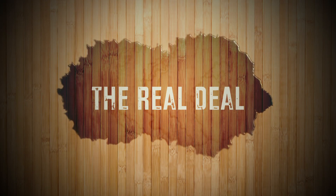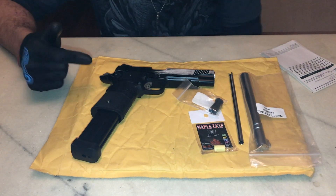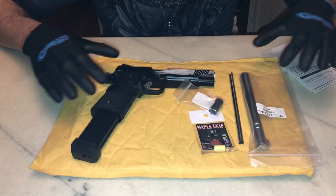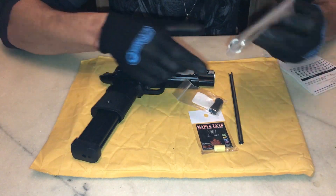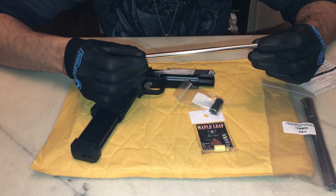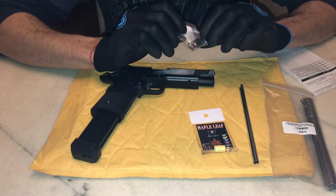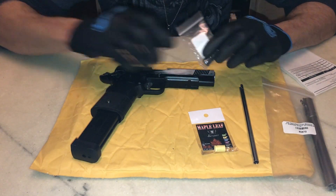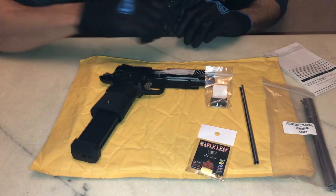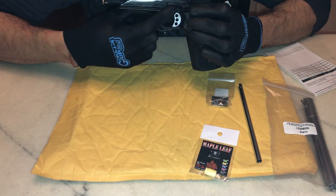What's up real dealers, this is Jake Long here with the Real Deal Airsoft gameplay. Today we're taking it to the long and extreme — going with the 7-inch outer barrel, a 178 millimeter 6.01 Angel Custom inner barrel, a 4.3 spring guide plug, and we'll couple that barrel with a Maple Leaf Autobot 60 degree bucking. Let's begin with the install.